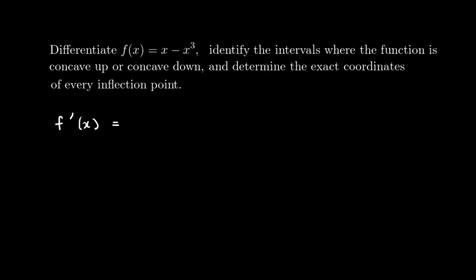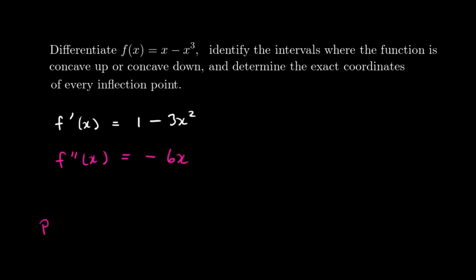So if we differentiate x minus x cubed, that'll be 1 minus 3x squared via our power rule, of course. And then to get our second derivative, we'll differentiate the first: we'll differentiate 1 to get 0, and bypass the minus 3 and differentiate x squared to get 2x. So of course our second derivative will be negative 6x. So of course we can just write that.